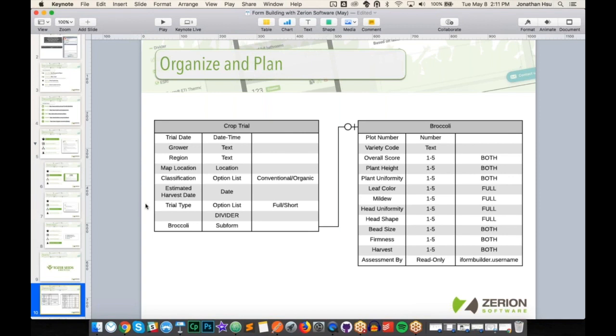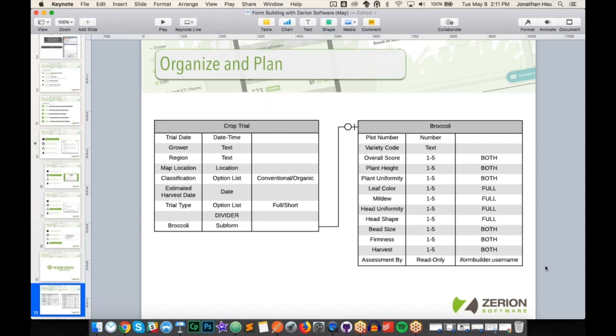Now this is important here because Tozer has two different types of surveys that they're going to be filling out. They will have a full survey, which is going to be more extensive. It asks all the different questions that are required to be answered, but they also have a short form survey that really hits the highlights of the data collection needs, and it's going to be able to be filled out a little bit faster. So that's a key distinction and a key characteristic of this form, the ability to have one form handle both the full and short version.